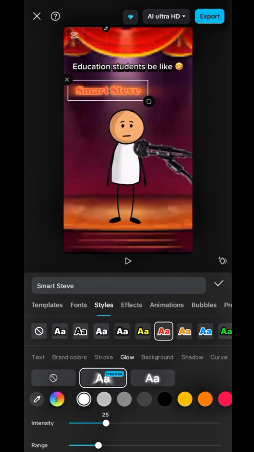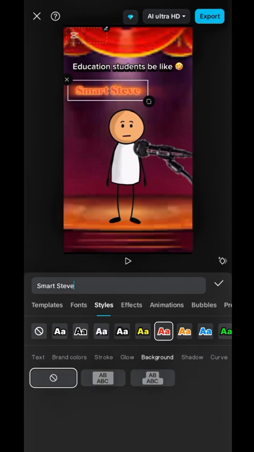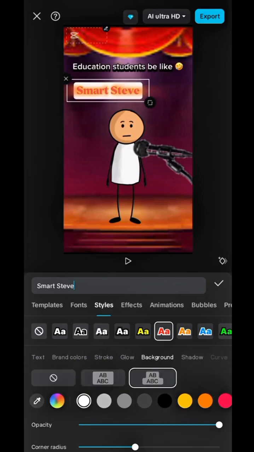And then the background, I can choose to have a background because there are some texts that you will have that are not just one line. Like the one at the beginning of the video, you will notice it wasn't just one line. So you can choose to have the background just follow a straight line, or you can make it follow the text. It means like if I am having I am a boy on the first line, and the second one is just having who, and the third line is having is a girl. The first line will have I am a boy, the background will fit it. The second line will have a background which will enter inside, and it's just that who. That's the work of this second background.